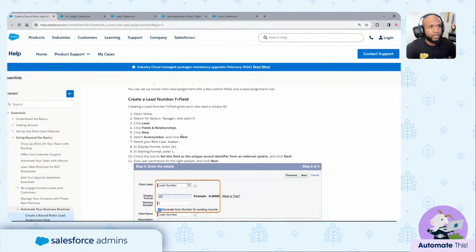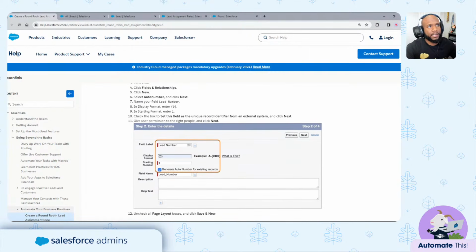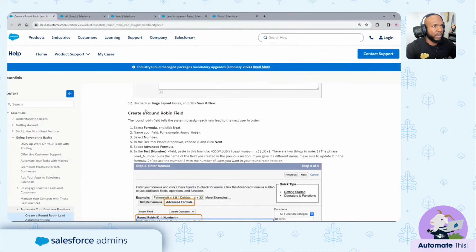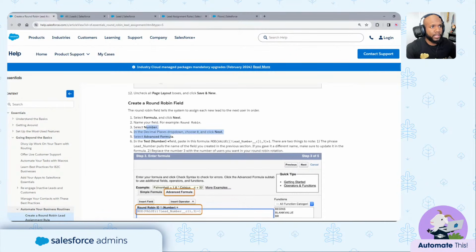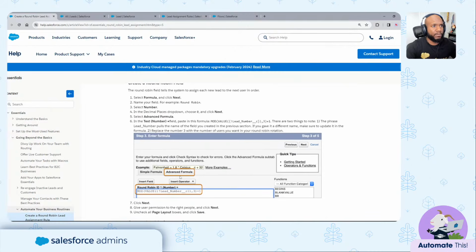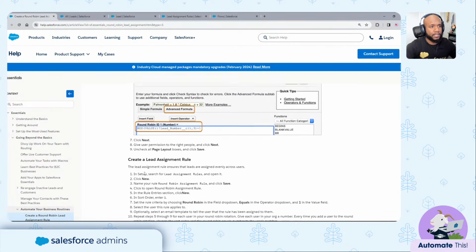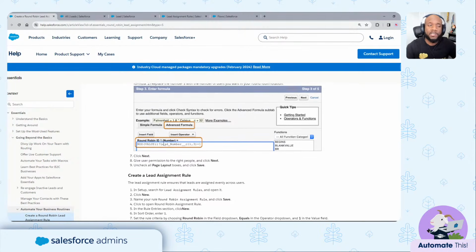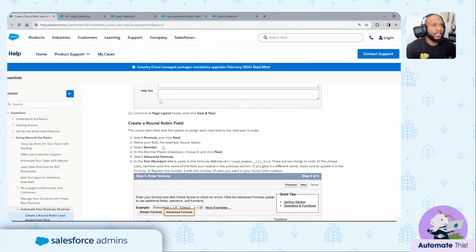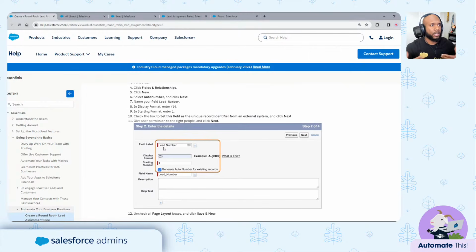If you've gone through this, there's an outline of creating an auto number and creating the formula that generates the values, the number field that tells the lead assignment rules who to assign it to. This works great, but what we struggle with is that it's going to work on every lead.